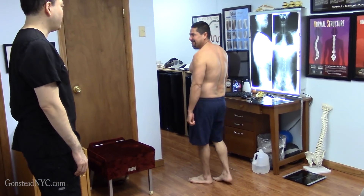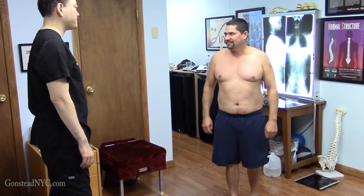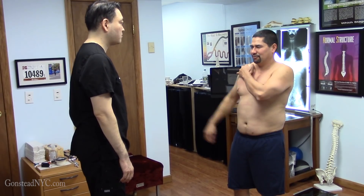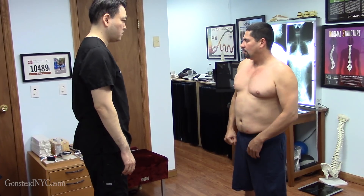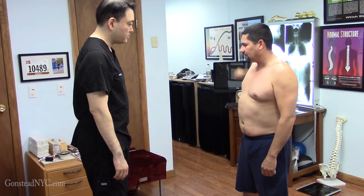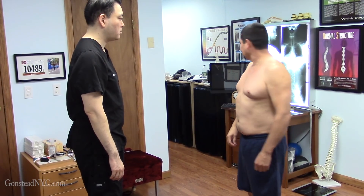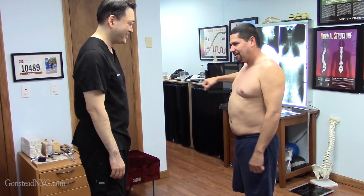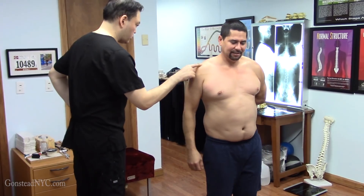I feel my back went back normal. Because before I felt like it was bending. How's your shoulder now? Still a little pain, but maybe it's because of that. What else are you noticing that's different? I can push from my back further. That's good progress. What else? I can feel my back straight up. I can feel my back straight. What problem do you still notice with that right shoulder? I feel like it's going back all the way but before the thing would stop — but now you got it.